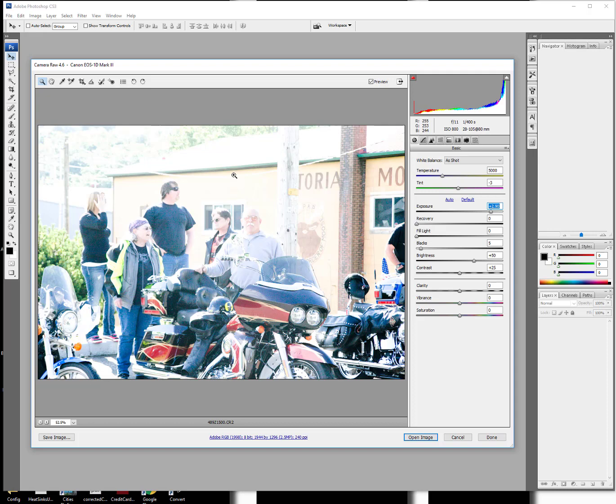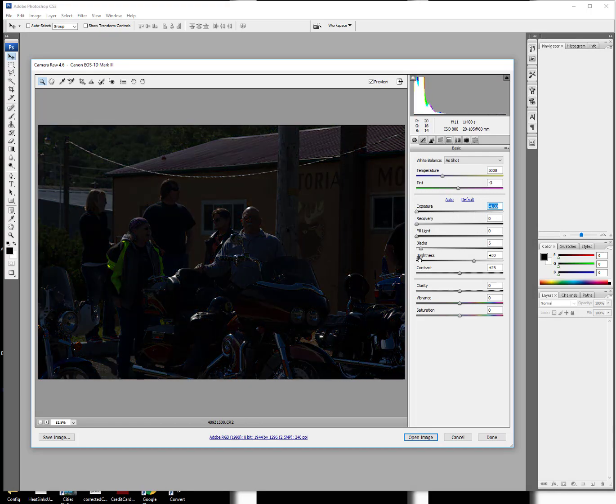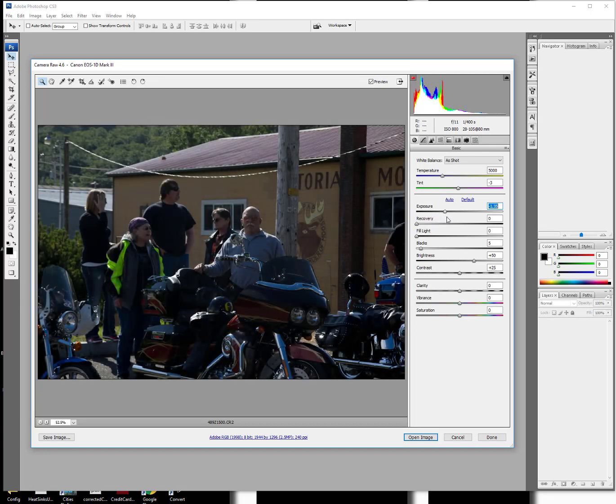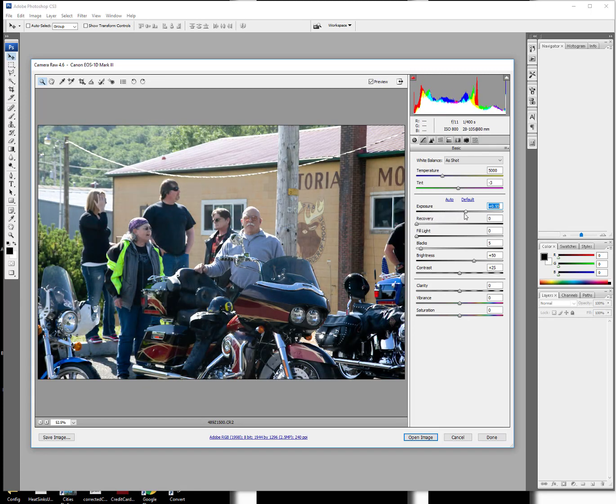But if you took it in Camera Raw and this is the way the picture came through, you have these settings over here where you can come in and make it so that it's really muddy, almost like you had the shutter set at such a high speed that none of the light came through. Or you took it in the evening. So this is really great when it comes to a nighttime shoot or something like that, and you get a picture that looks like this. If you're in Camera Raw, you can come in, the pixels are still there, the colors are still there, the camera sees them, and you can make adjustments, and you can get it to where it needs to be.